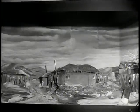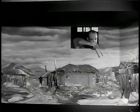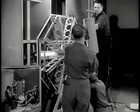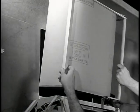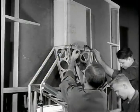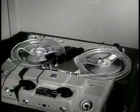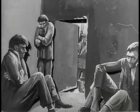Yes, it did happen in Korea, and it is happening here, thanks to the efforts and talents of the U.S. Army Exhibit Unit. Here is the story behind this true-to-life presentation. Backstage, we see final details of the exhibit taking place. On a frame device, the prisoner of war scenes are adjusted so as to appear in an opening of the exhibit sky. Rotation of the frame holding the POW scenes in place, in coordination with a tape recorder, reveals to the audience out front Exhibit A. We call this the Icebox.